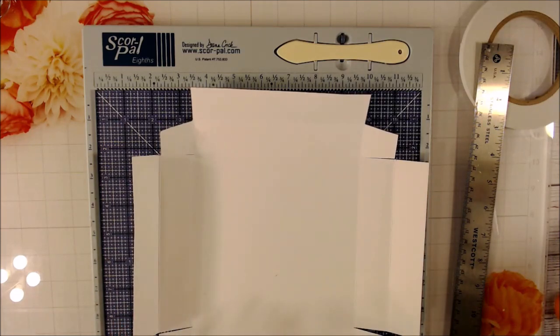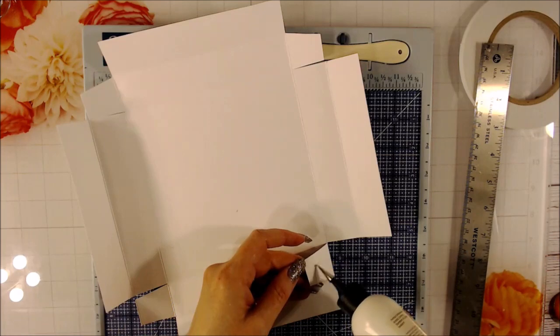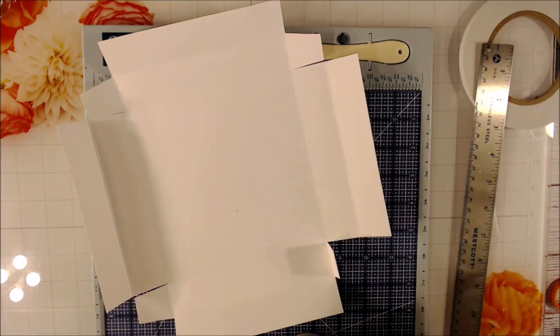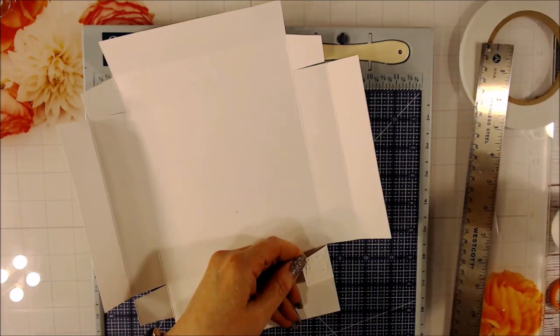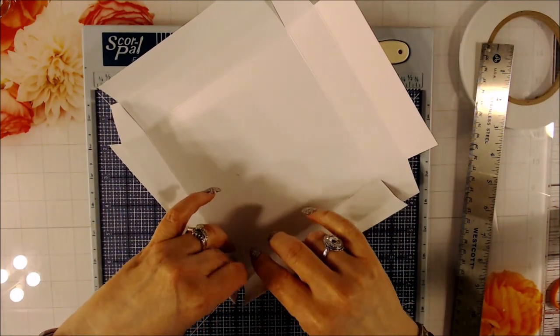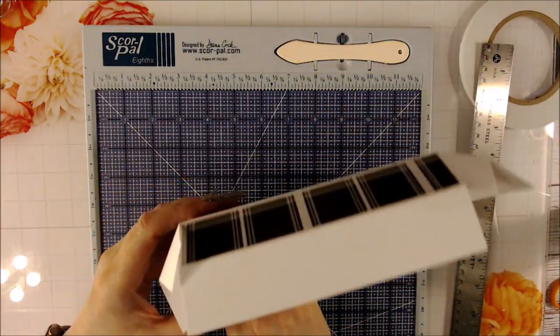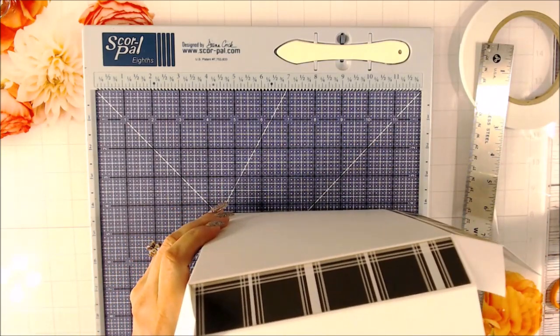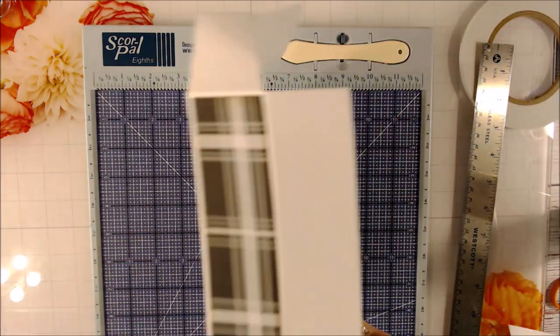Okay, I'm going to go ahead and start gluing this. I got glue stuck here. Okay, so I'm going to place glue on my tab. I gotta poke this here. Okay. I'm gonna place glue on the tab. I'm gonna bring it up and over to meet this so that these two pattern pieces meet. And I wanna make sure they're square. And just like we did before, I'm gonna stand it up and I wanna burnish it. Ooh. Without dropping it. Okay, so those meet nice and neat.